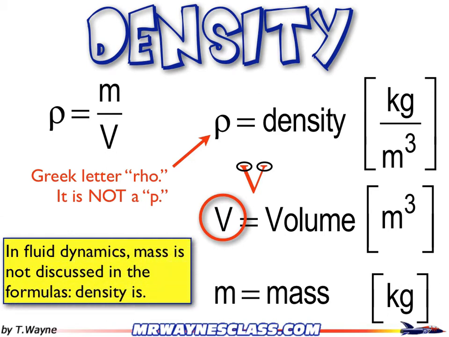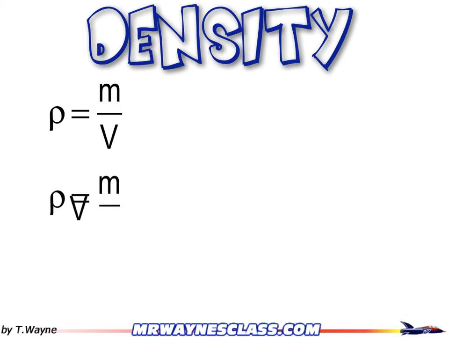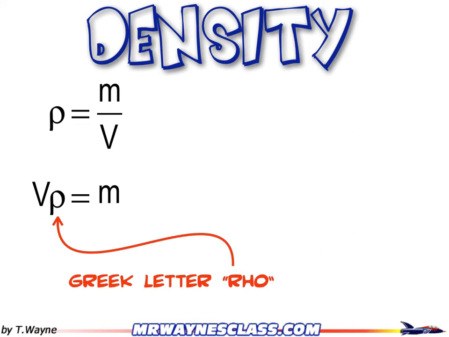So we don't really talk about mass so much, we're talking about density. However, we are going to relate things back to mass. When we're doing that, sometimes it's nice to think of mass as volume times density. So that's another little equation to look at. Remember, that's the Greek letter rho, not a lowercase p. So volume times density is mass, and this way we can substitute into some of our previous equations.